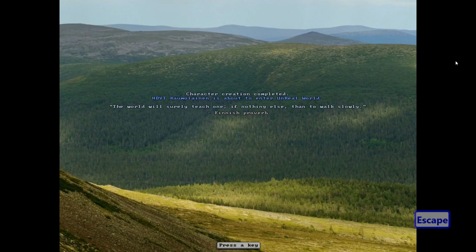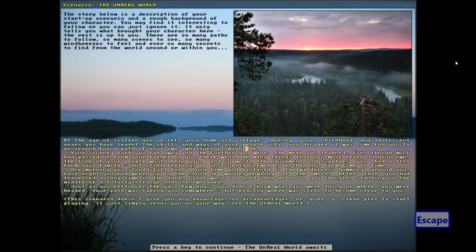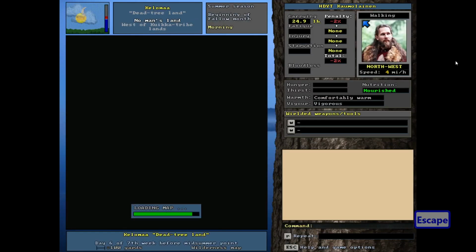All right, and boom, boom, boom. Let's move to load up. All right, again, we're getting some more information. This is just the encyclopedia. We're free to browse through this at any point, but it just kind of introduces it to us. I'm going to hit escape again to exit. Now it's giving us some story here, description, a little bit of the lore. I'll let you read through this on your own. I'm going to go ahead and hit escape again.